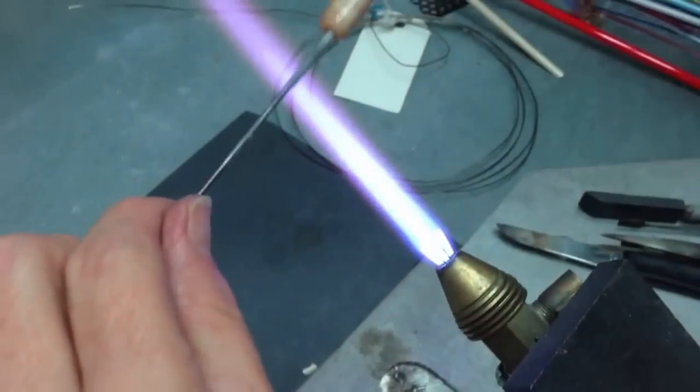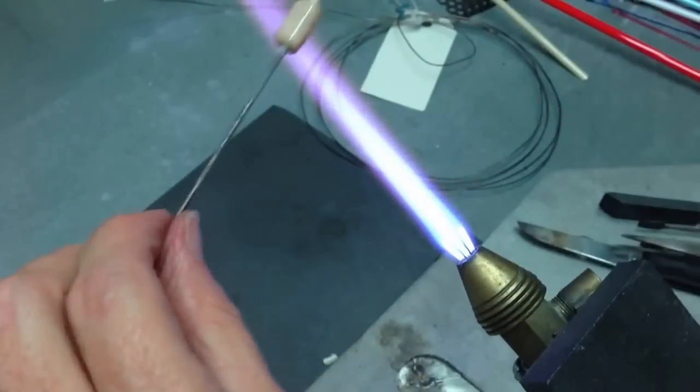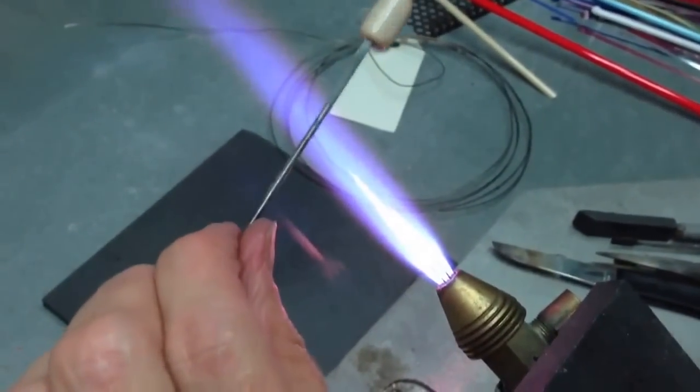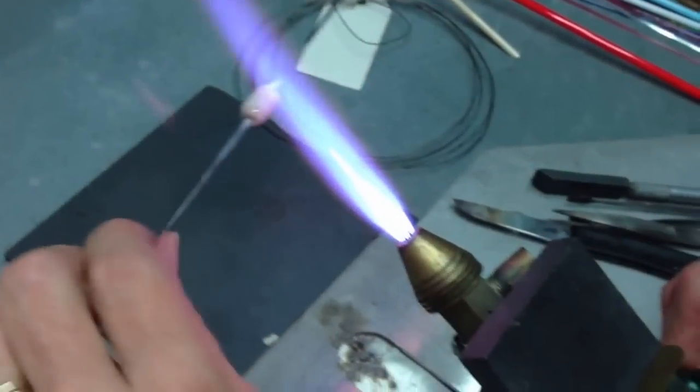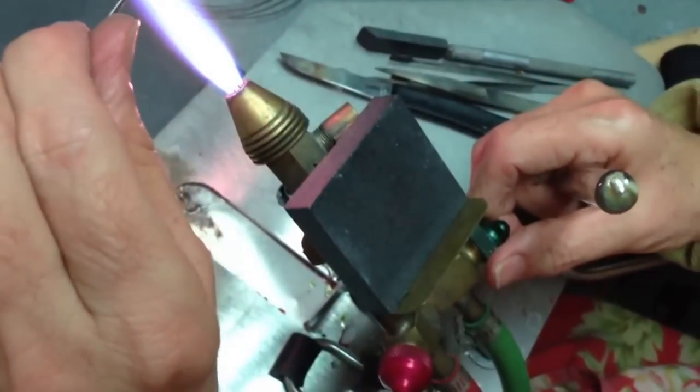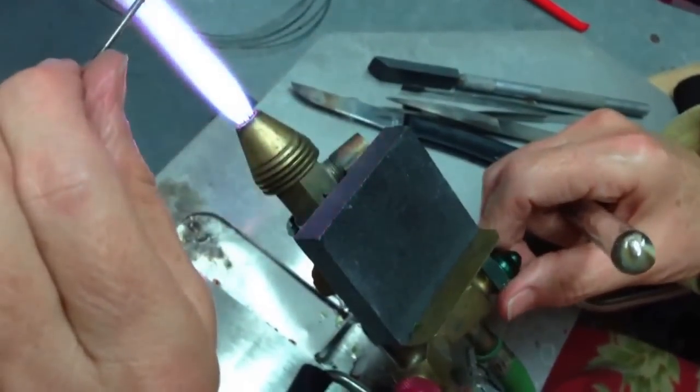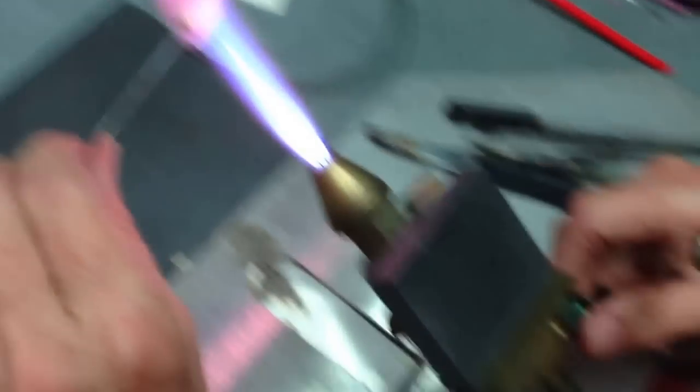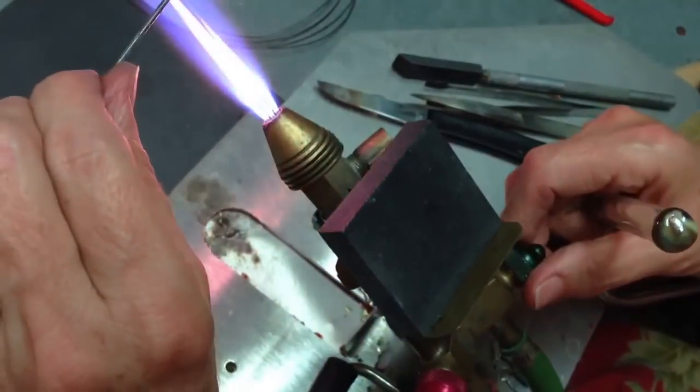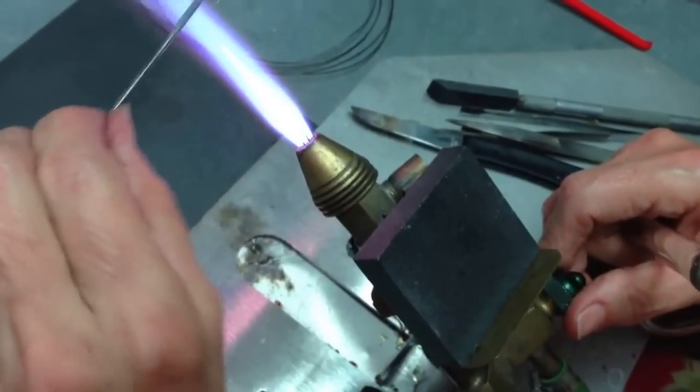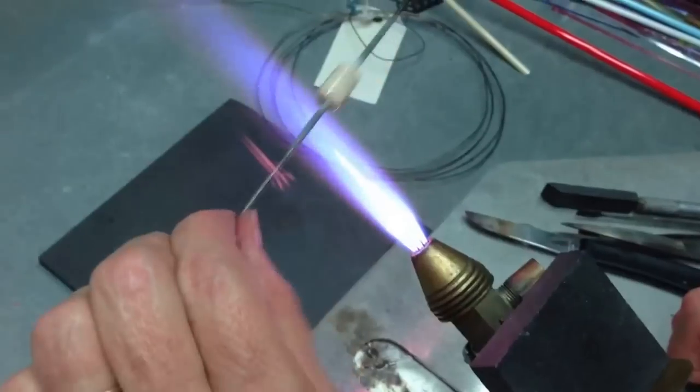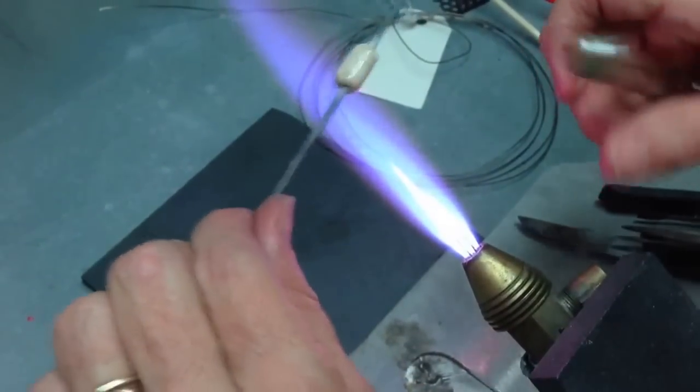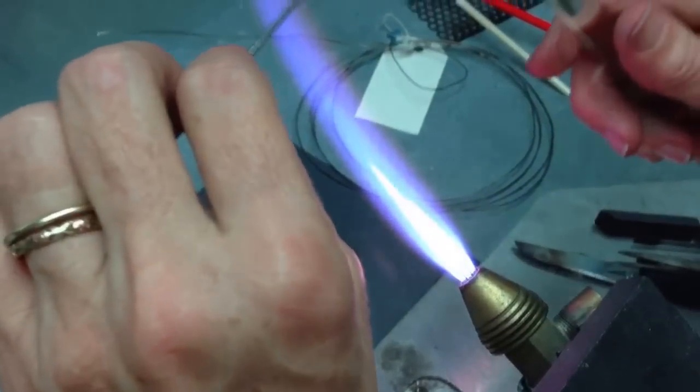Here we go. What you do is turn your oxygen down so the propane is more to create the flame. Basically just create about an inch and a half flame. You don't want to overheat your glass—keep it a little bit on the cooler side. You just go underneath the flame and keep your bead at the very end of the flame where it's kind of licking.